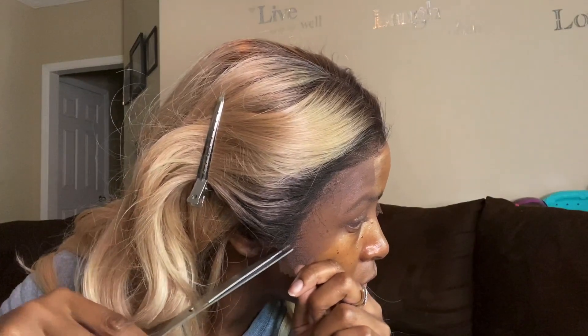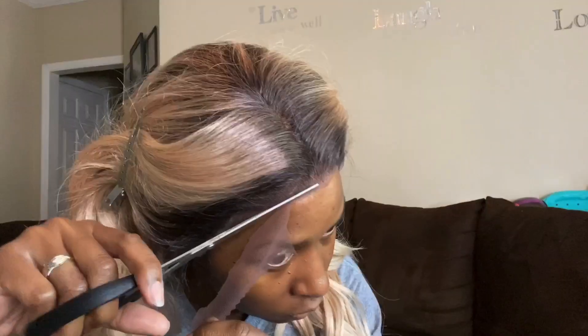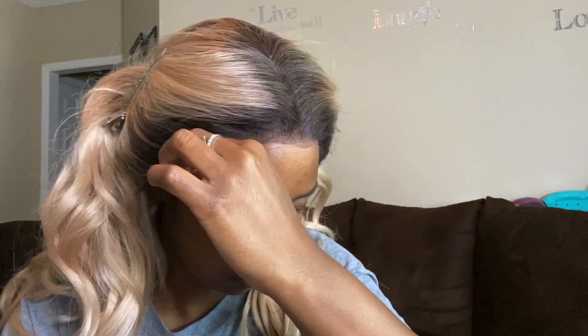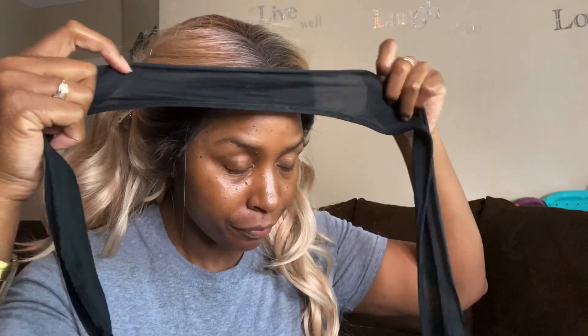As you can see, the lace is a little bit darker, but you can go in with your foundation or powder to lighten it up a little bit to match your skin tone. I wanted to try out the ORS Olive Oil Super Hold Fix-It Spray just to see how it looked on the actual synthetic unit. You don't necessarily have to take this step, but I'm going to apply it just to let it melt in a little bit more.